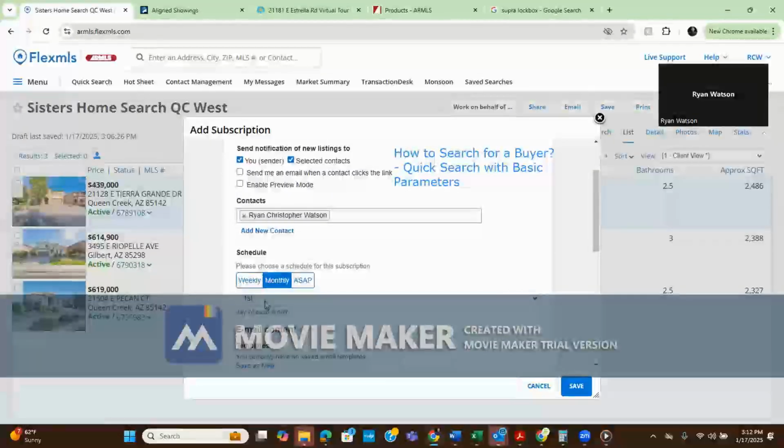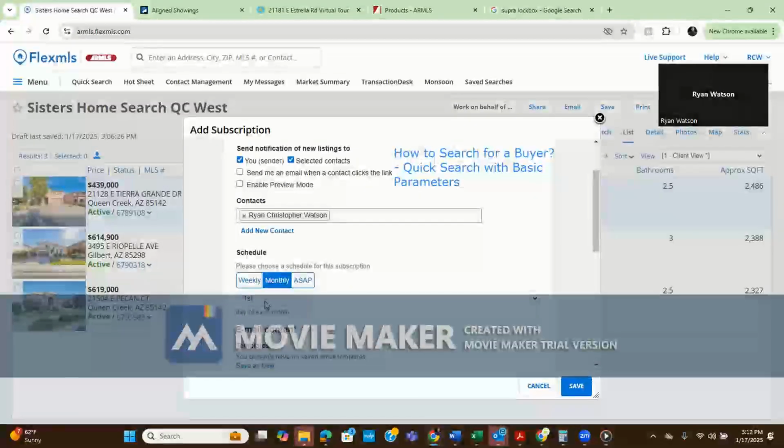You can imagine a listing being 30 days old. It could already be under contract or under contract and sold. So weekly, maybe a little more appropriate. Personally, I think we've narrowed the search down so specifically that we'll want to know immediately if anything else pops up here.